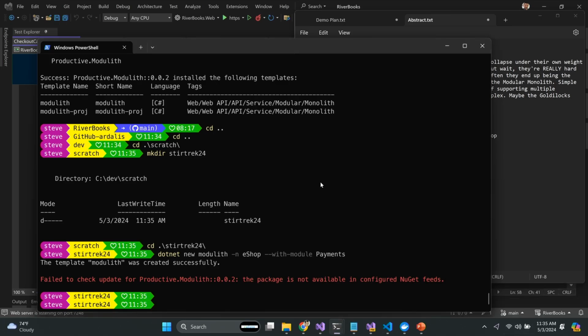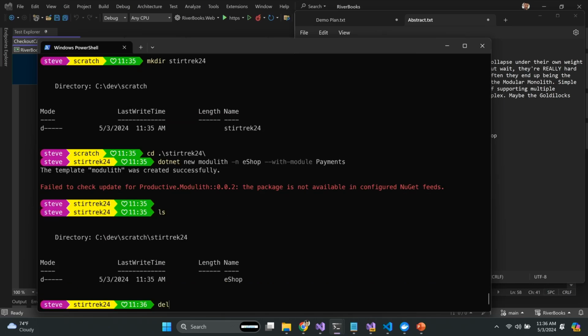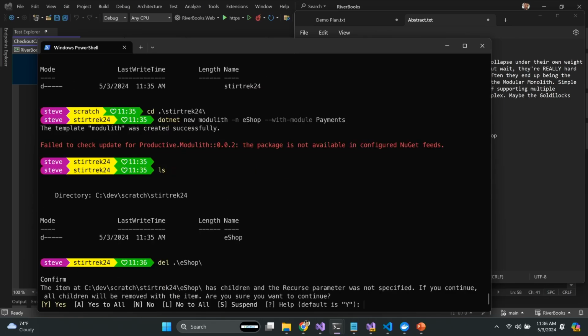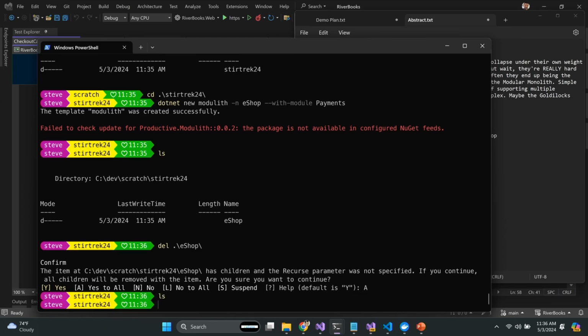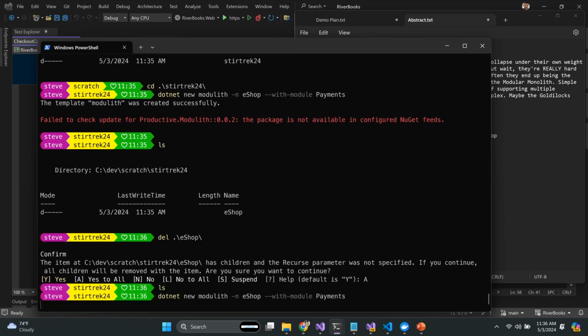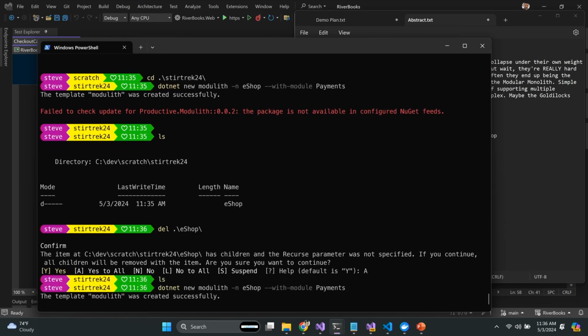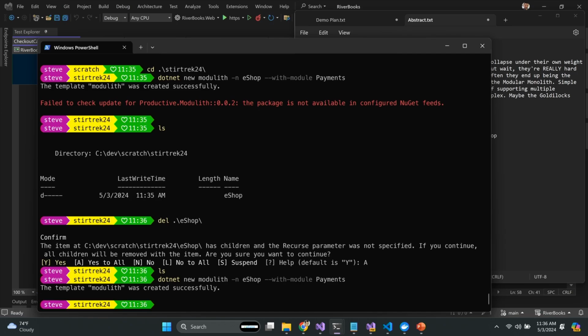Yeah, okay, let's try this again. Well, it probably actually created a folder or something that I have to clean up now, so it's, yeah. Cool. All right, let's try that one more time. I feel like that the template was created successfully might have been premature, since the last time it told me that too, and then it said, but no, not really.